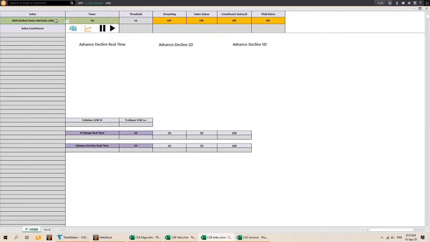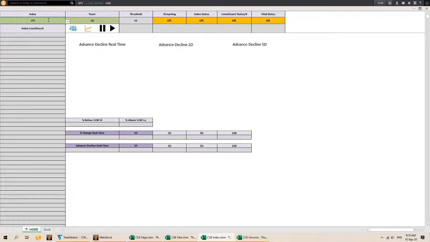There are other countries like Switzerland, Germany. Those are not listed in the drop down, but you may simply type the index. For example, I think STI is the index for Singapore.